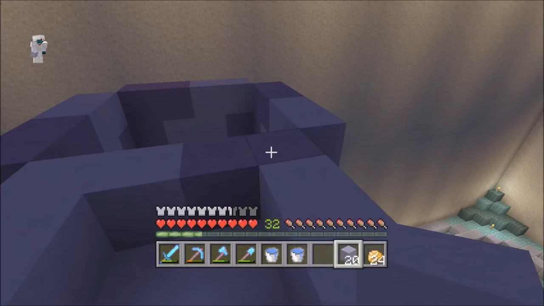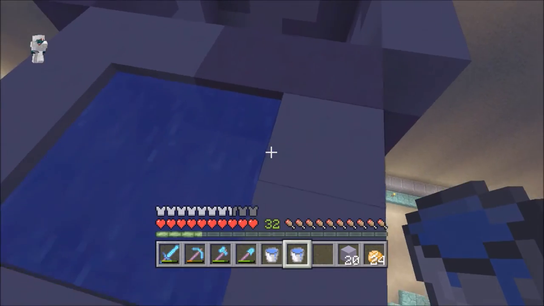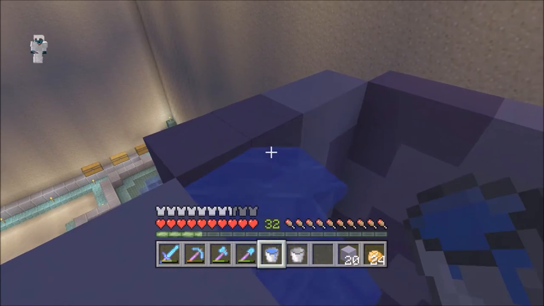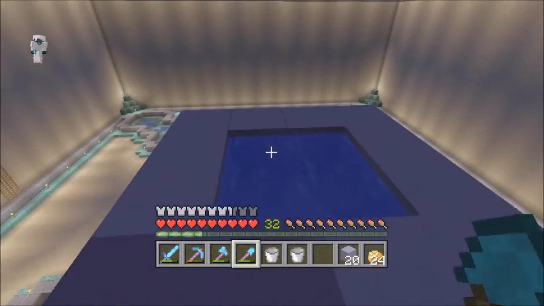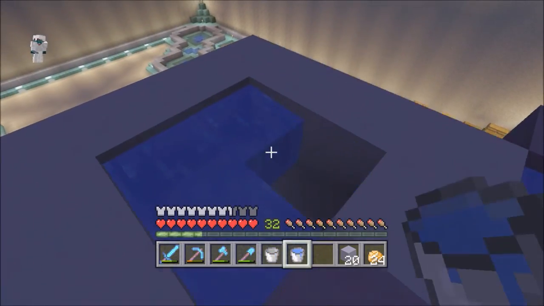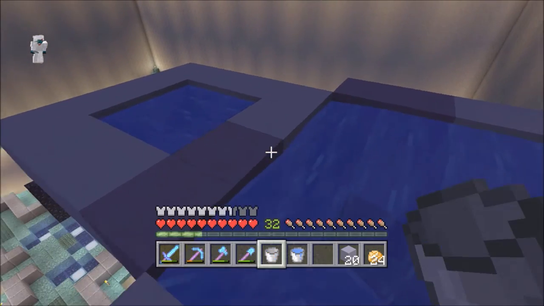I got to get this done though. Alrighty guys, so I actually ran out of my blue clay, and I just don't have that much. I only had about 6 stacks of clay, and I just was not able to finish the whole thing. So now what we're doing is we're placing in the water over here, and we want it to be flowing downwards so that when the guardians spawn, they just go all the way down to the bottom, because that's where we're going to have some signs, and we're going to have lava as well. So I don't have any lava on me right now, but we will go and get some.